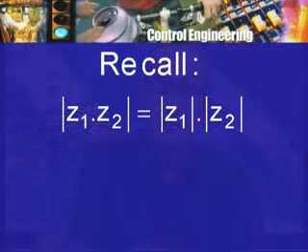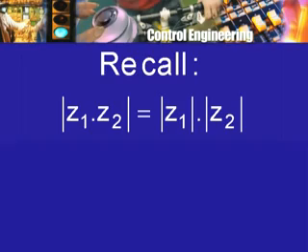If you have a product of two complex numbers, then what is the modulus of the product? What is the absolute value of the product? It is the product of the moduli. The plural of modulus is moduli. If I have two complex numbers z1, z2, then the modulus of z1 z2, the product, is the product of the moduli. Mod z1 z2 is mod z1 into mod z2. The modulus of the product is the product of the moduli.